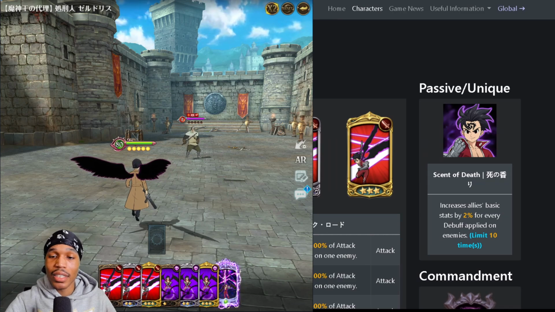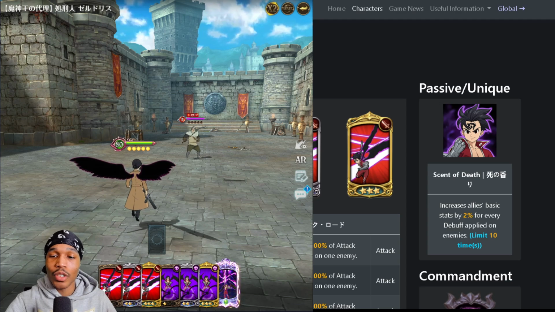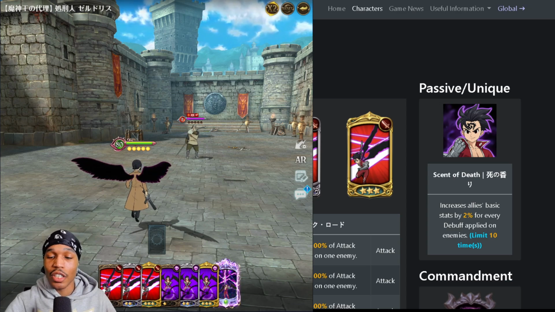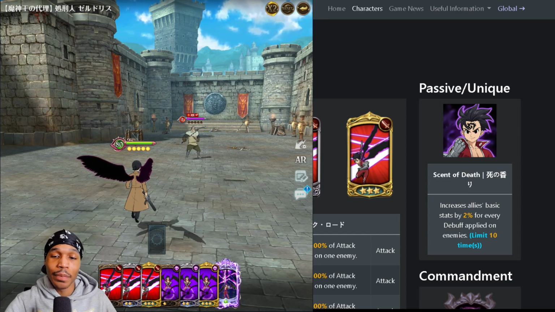It increases allies' base stats by 2% for every debuff applied on enemies, limited 10 times, so it's pretty much only going to be a 20% base stats increase if you hit the limit of 10 times. So keep that in mind.